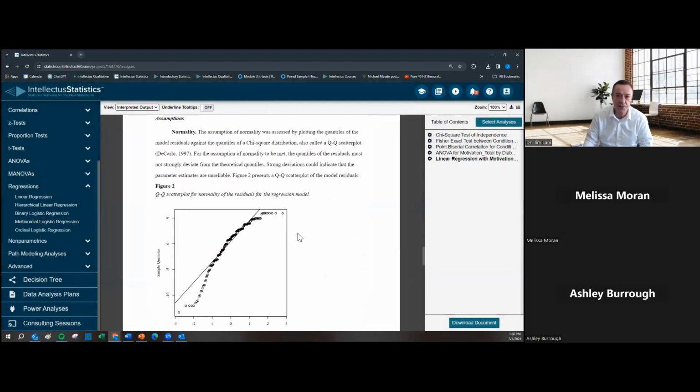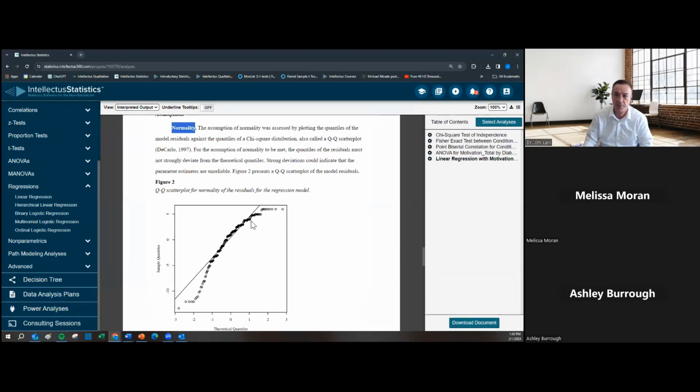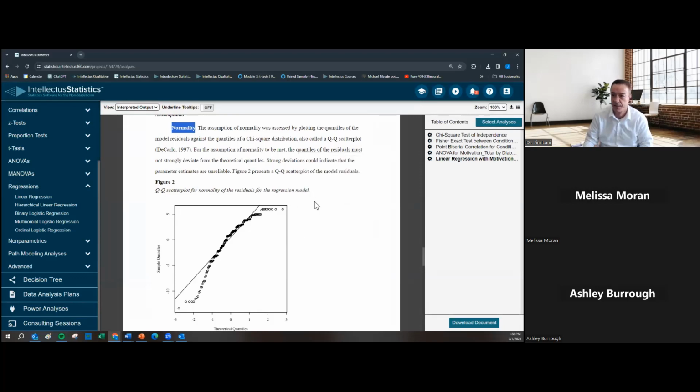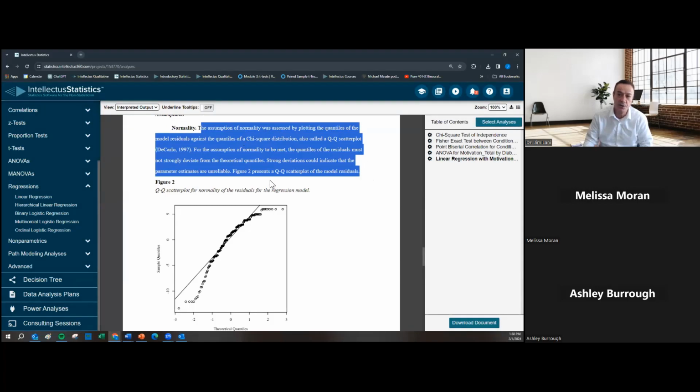As with the other tests, the assumptions are built in. You can scroll over to see whether that looks more normal or not. Doesn't look normal to me. Heads up, this is templatized. So if you use this output, you want to put it in your own words or use ChatGPT to rephrase that.